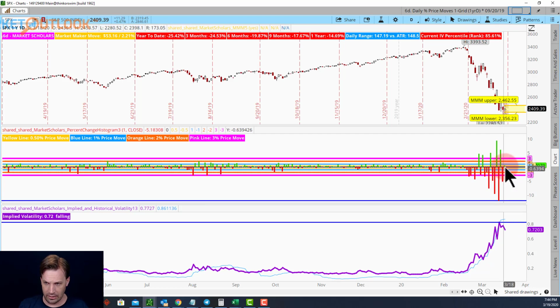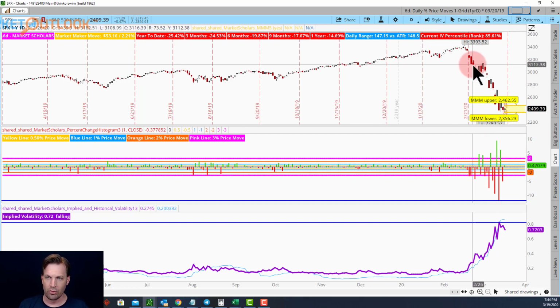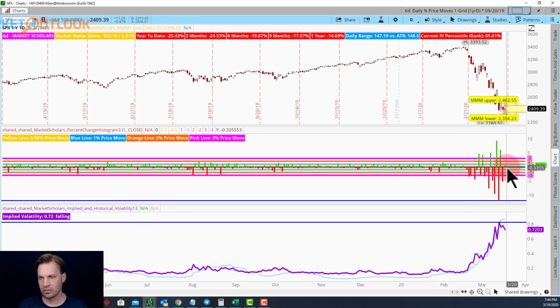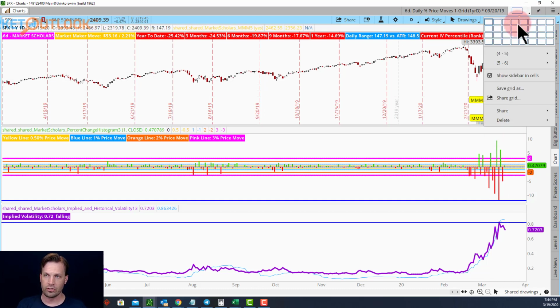Look at today's little gain here. It's the smallest one we've had since way over here. We had a little bit of a down day right there, a very small range on February the 26th. Very small range, very small loss. That's the smallest result we've had since this whole thing started, with a little small one that Thursday on February the 20th is where that started. So a good sign that things are kind of slowing down, that we're not getting so much pressure to the downside.